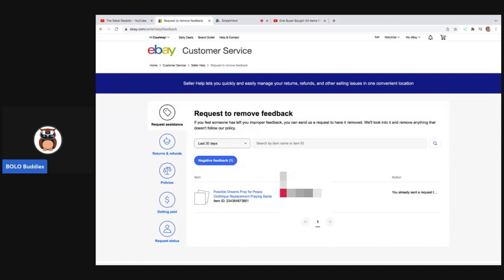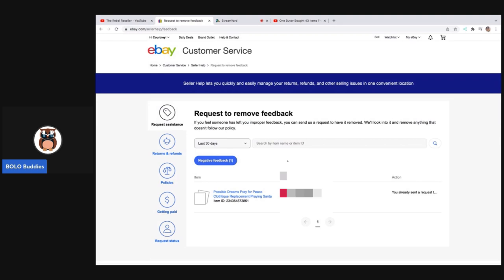This person left me a negative feedback. I reached out to them and I said, hey, if you're not happy with the item, I'm sorry that you misunderstood the listing. They ordered by mistake. It was their mistake. And I said, please open a return. I'm happy to take a return. They opened a return. They returned the item. I asked them if they would consider revising the feedback for me. They said yes. I sent them a feedback revision and they messaged me back saying they could not get it to work, that when they clicked on it, it was not working.